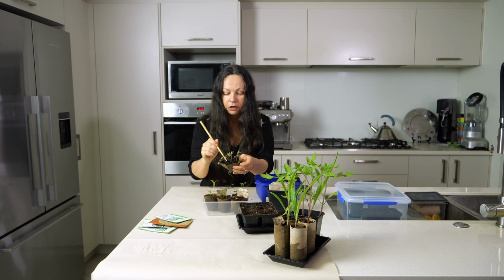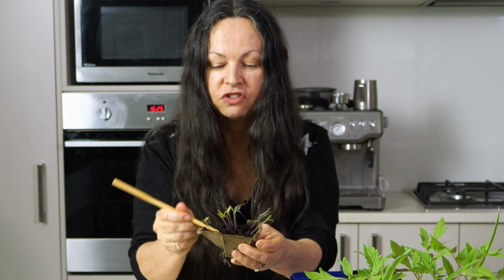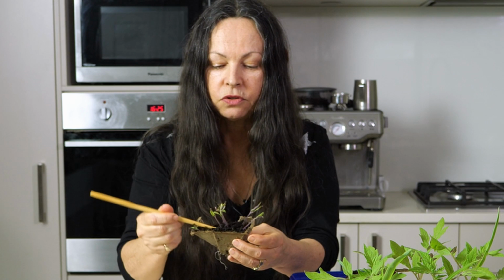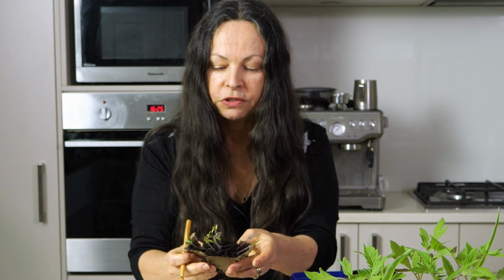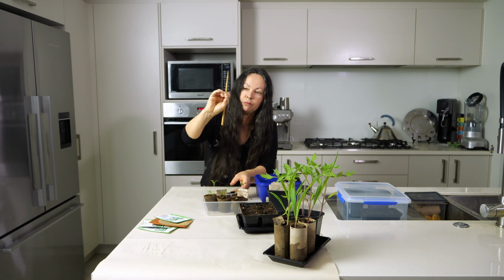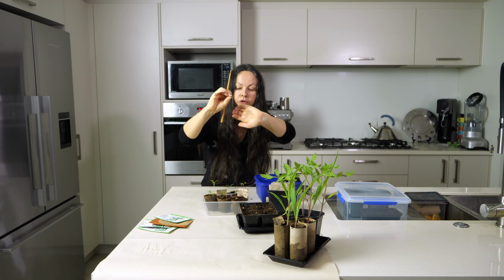You can do it by popping a toothpick or a fork or something in here to gently ease the plants apart so we don't hurt their roots too much. And as you can see, we can pull them apart, and we end up with a little plant with its full set of roots at the bottom.